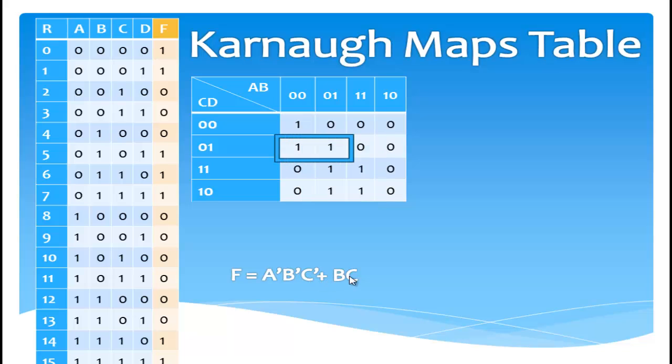Now, finally, we're gonna do this grouping. So we did this one, we did this one, and now we're doing this one, to finalize the K-map table. So now we look again. A is not changing, so it's A not. B is changing, so we don't pay attention to that one. But in this case, C and D are not changing because it's just one line. So we get C not, D not. Okay, so we get A not, C not, and D not.